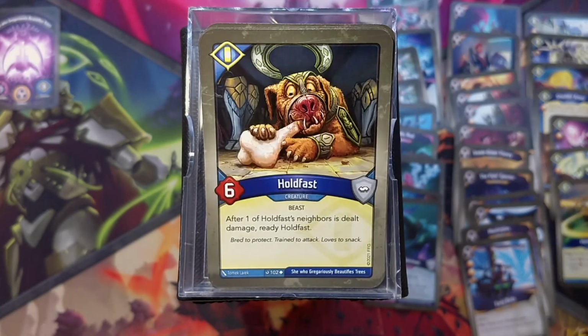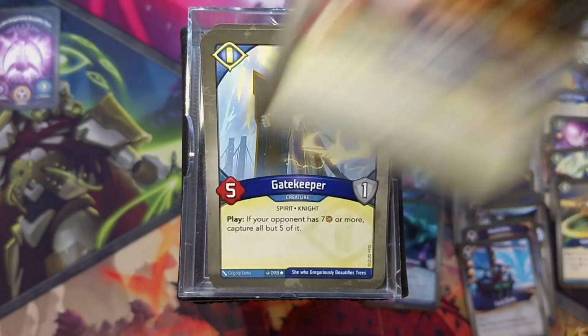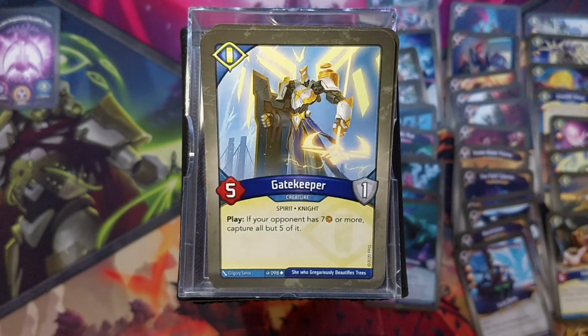Cool. Hold Fast, 6 power creature. After one of Hold Fast's neighbors is dealt damage, ready Hold Fast. Alright. Gatekeeper, 5 power, 1 armor creature. If the opponent has 7 amber or more, capture all but 5 of it.